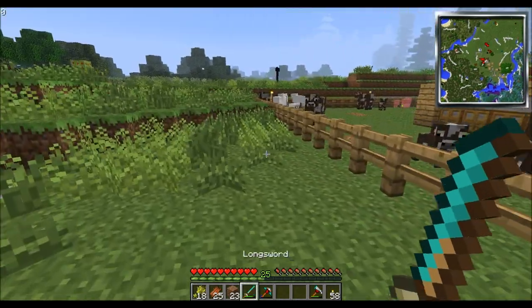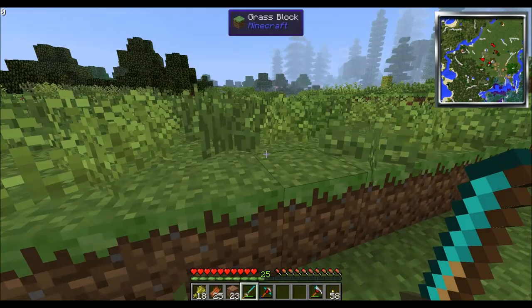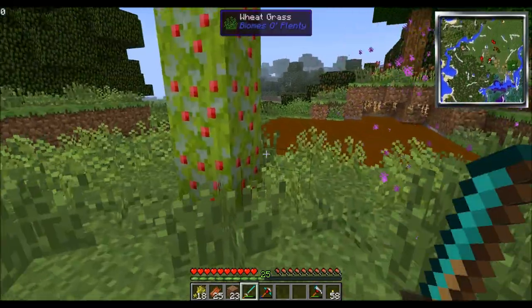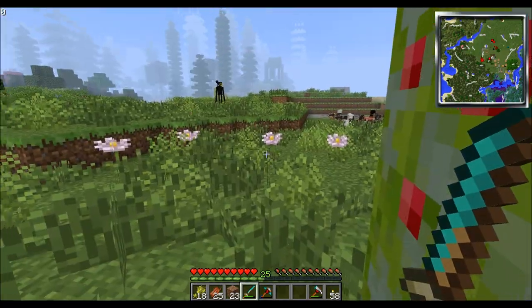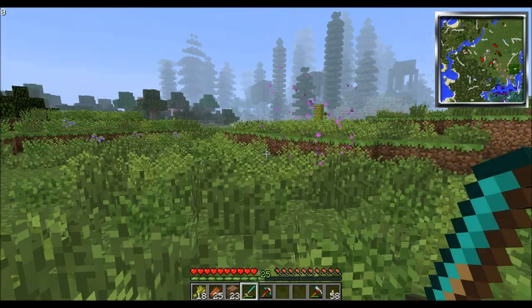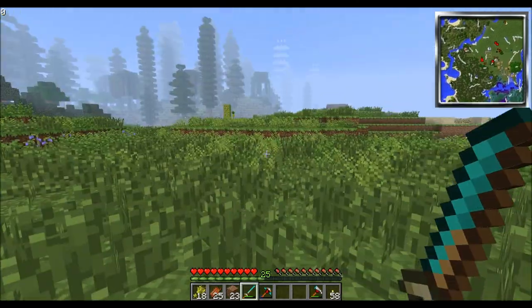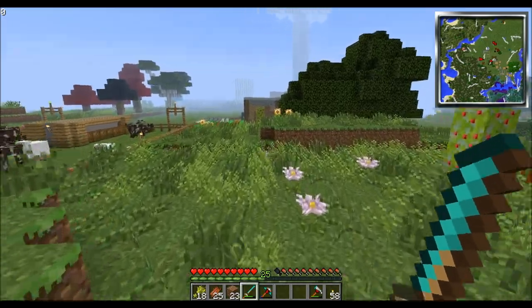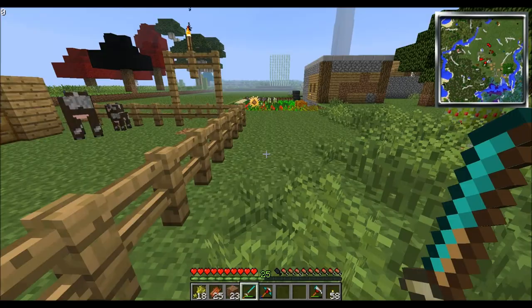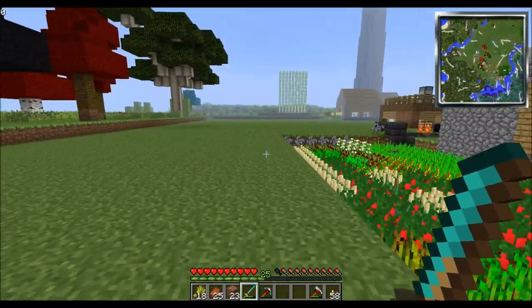And there's an Enderman. And I need to kill that Enderman. Where'd he go? Oh, there he is. Hey. Come here. Don't run from me. Hate that when they run like a little bitch. Anyways, so that's pretty nice.